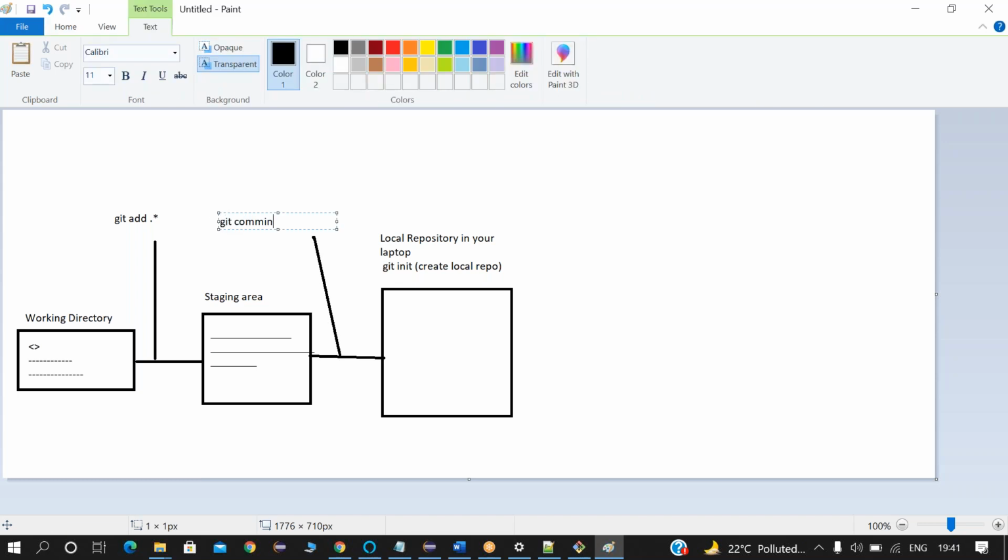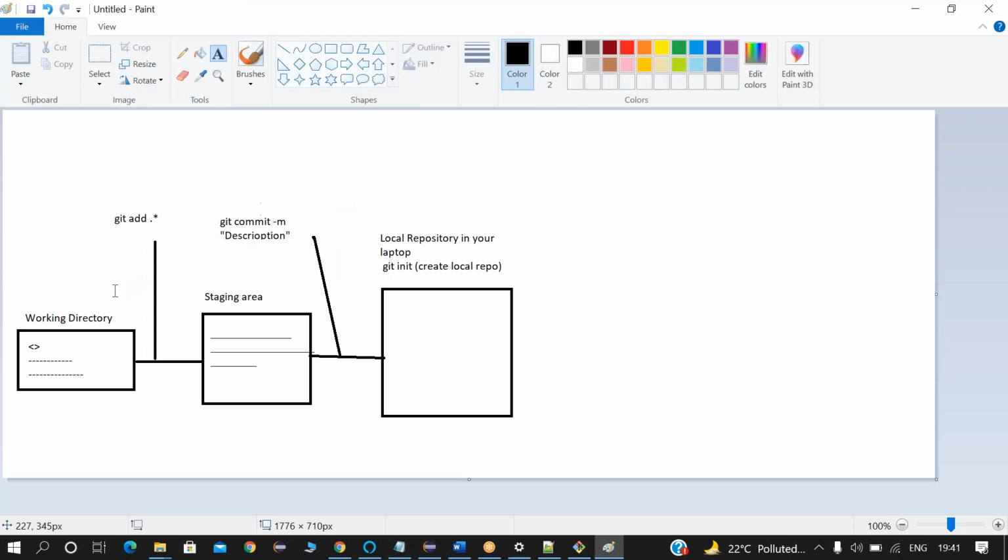Git commit, git commit, message from description. Okay, so as of now my code has moved from Eclipse to the staging area to the local repository.